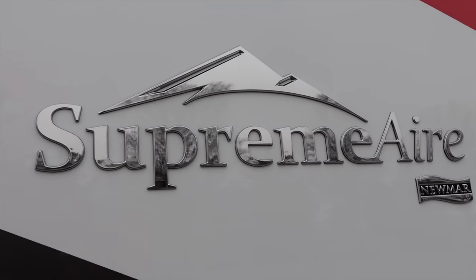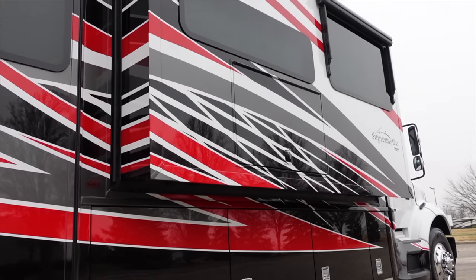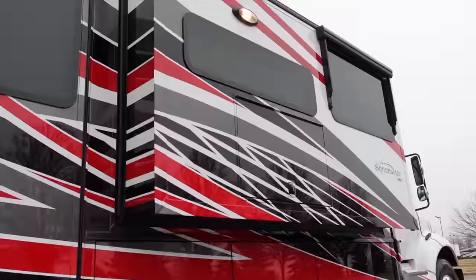The solar on top gives you the ability to go out and spend more time away without having to fire up your generator or stay plugged in. Super C customers use them a lot for motorsports — they go to places you may not go with a Class A. Having that extended capability makes a big difference. The lithium option is a little over $22,000, so people who want it really want it.